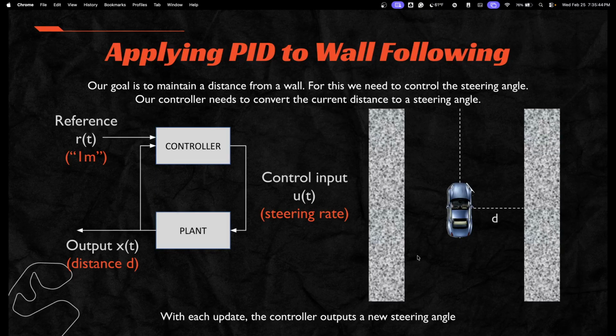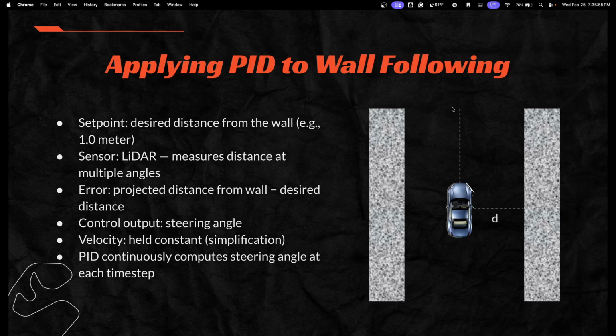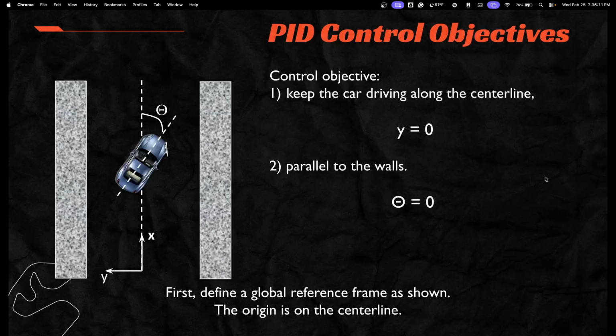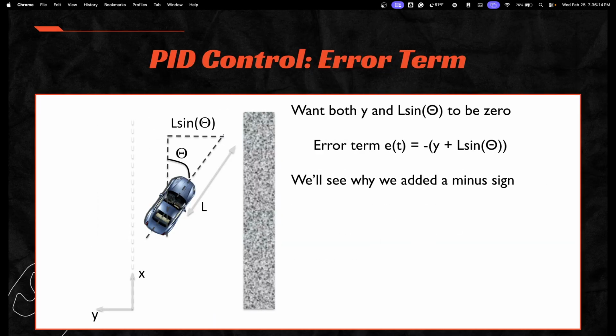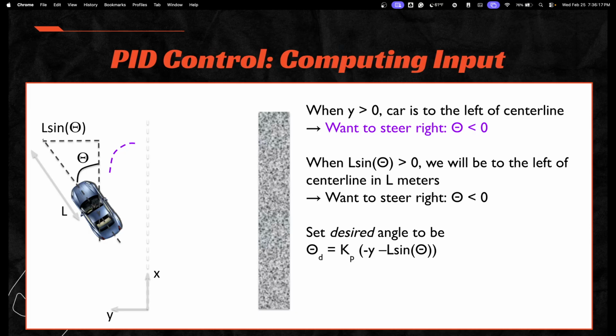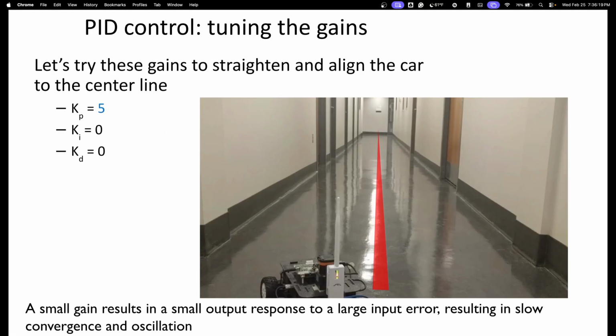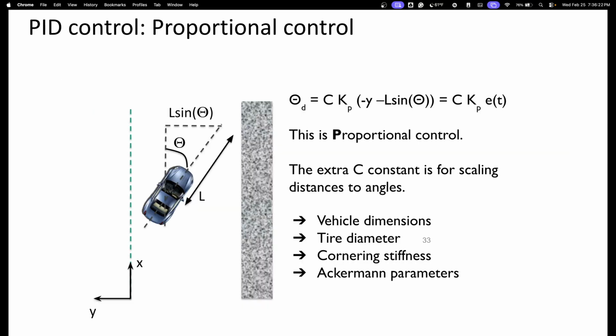So this is an illustration of what we would want. This is the distance that we want to follow from the wall, and we will want the vehicle to go straight. And you will have your lidar on the vehicle. And in the last lab I showed you how the lidar works. It's 270 degrees, so from here to here. And let me skip all of this part. This is more the technical version, if you want to understand how it truly works.